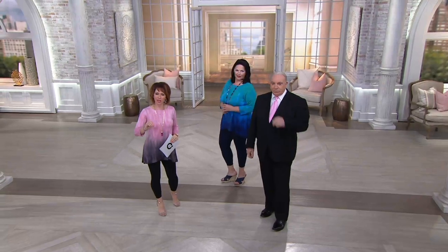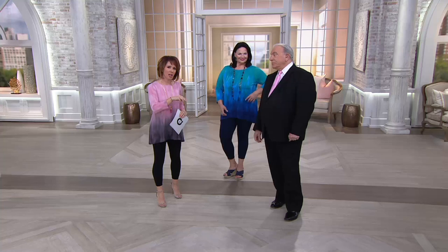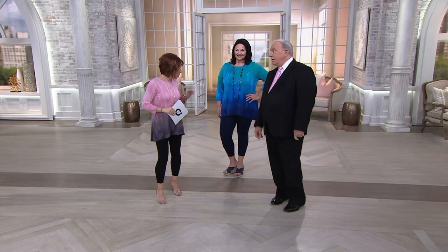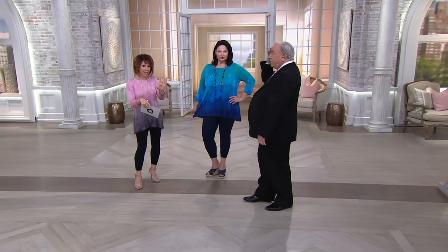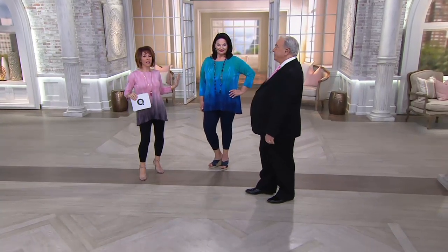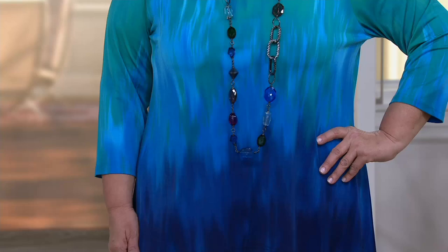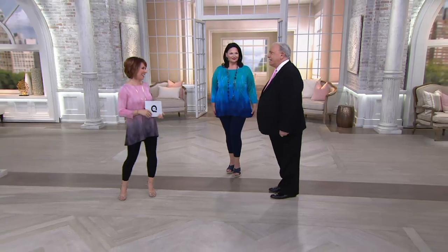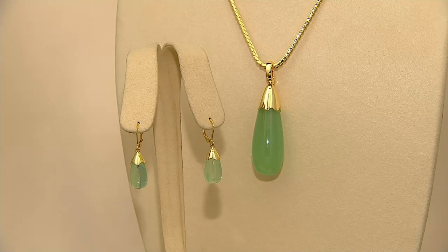All of the fabrics and materials that Louis uses in his collection are special and different. Fewer than 200 remain — we have medium through 3X in this color called Peacock, and that is all we have left. If you'd like to grab it, it won't be back for a full year and it will not be in this color. Louis will do different ones next year. It's boring when I bring back the same colors over and over. Maria wore this in the first show and it sold out like that — she was hardly on.